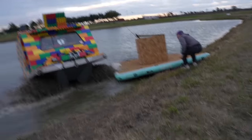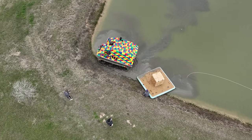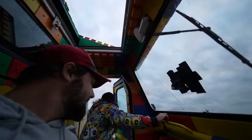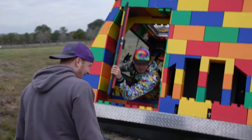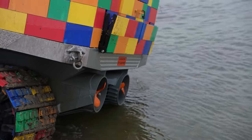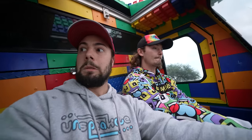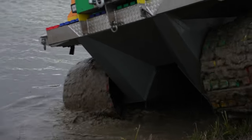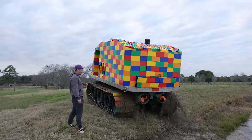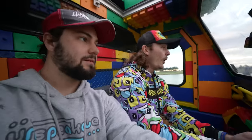Oh, no! Dave, what the heck? I don't know, man. Oh, no. Oh, no. I don't know what to do. Don't ask me. I'm stuck. What do you mean you're stuck? It won't turn. Bro, look how much water's leaking out the back. We're so angled right now. Come on. Yeah. You're good. Oh my gosh, bro. We were sliding so hard just now. We did it! Oh my, dude.